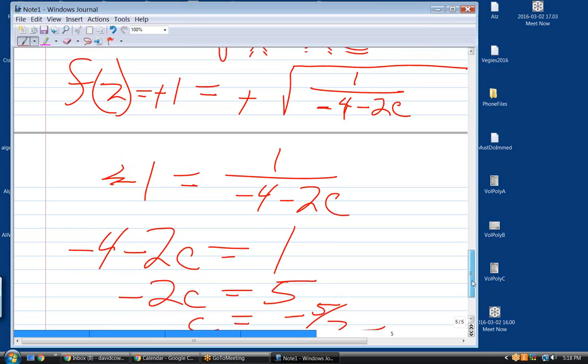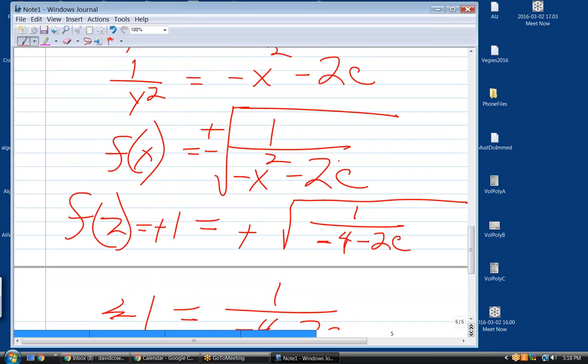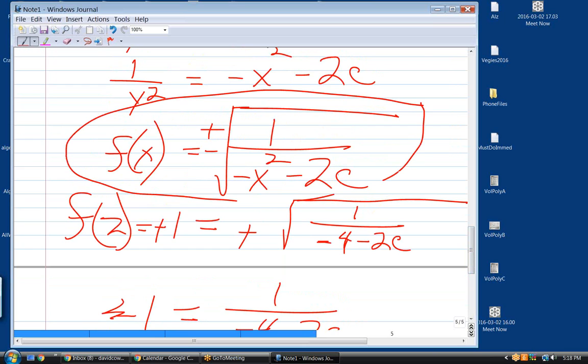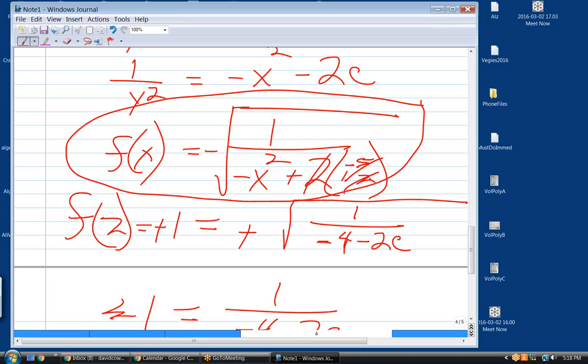And now we know our equation. In other words, c is minus 5 halves. I'll plug in minus 5 halves, and there's your answer for what the function is. It might even be given like that. They probably reduced that a little bit. They changed that to a plus sign, crossed out the 2's, and you'd have minus x squared plus 5 in the denominator.